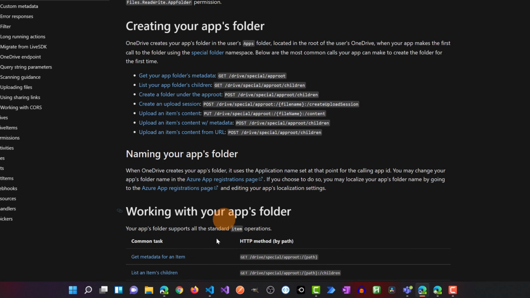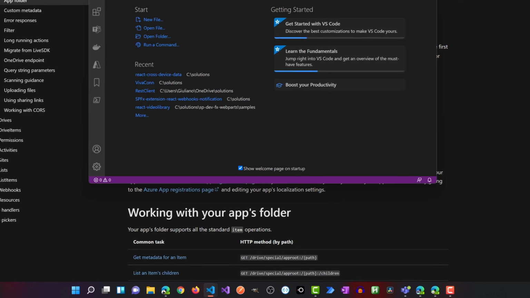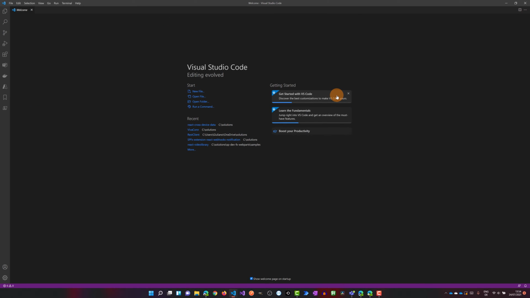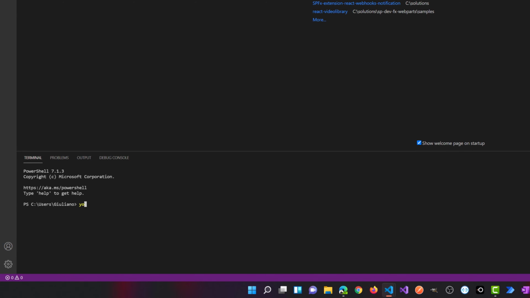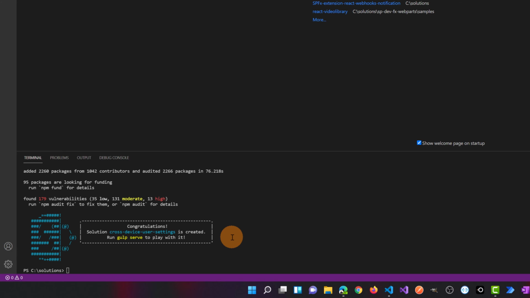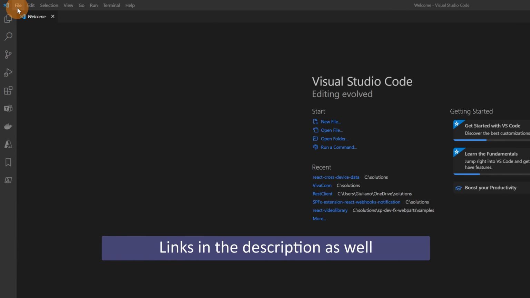Okay, let's start now by opening a new instance of Visual Studio Code. And here we go. Then I will open the terminal, and now I will invoke the Yeoman generator in order to create a new SharePoint Framework solution. To optimize time, I already created a solution using the Yeoman generator. If you want to check this step too, you can click in the top right corner on this other video that I made. Now I am ready to open this solution.